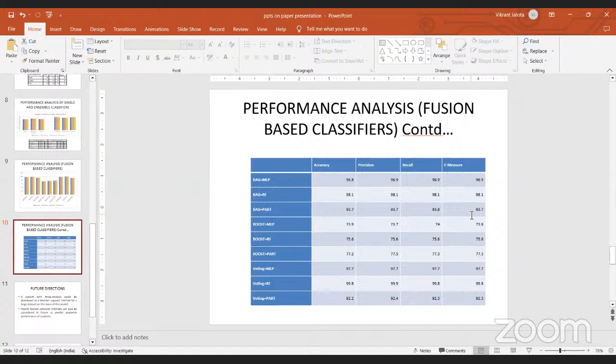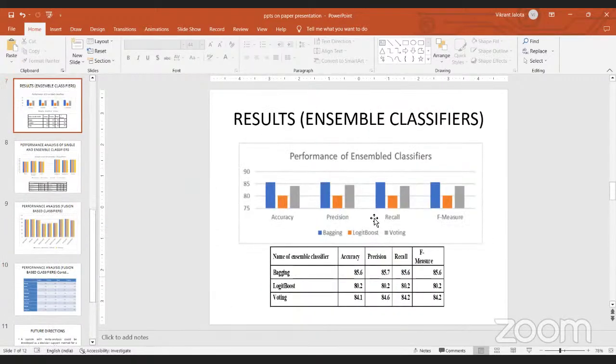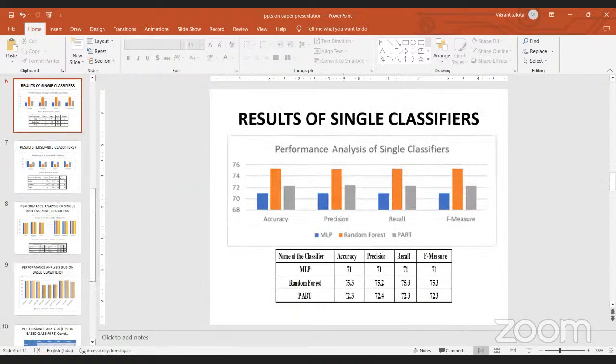It is showing from the results that the fusion of those classifiers, meaning single and ensemble, is much better, because my model is giving more accuracy in terms of percentage than the previous. How much improvement is there? Sir, approximately 25%, like in this slide, as you can see. Do people worldwide get the same sort of improvement?